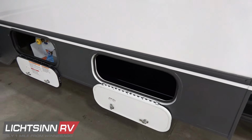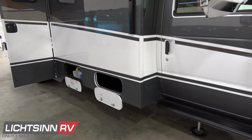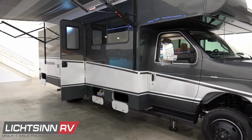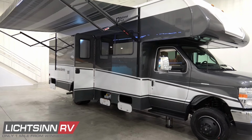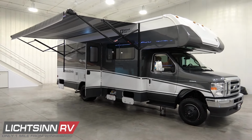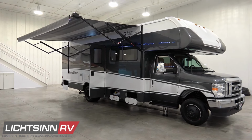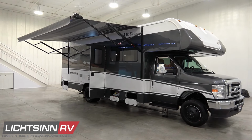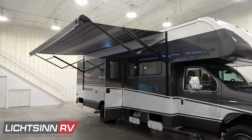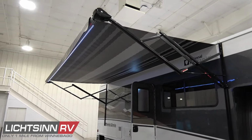We'll zoom back out and show just the expansive coverage of that. The same side assist step for the patio or passenger side. You can see the entry door is cut out of the same single sheet of fiberglass that Winnebago builds in-house using those Azdel composite sidewalls, so it will ensure a whisper quiet fit to ensure no wind whip or risk of leakage compared to competing manufacturers that are purchasing their doors from third-party suppliers.